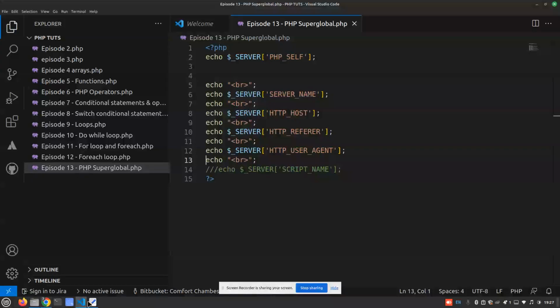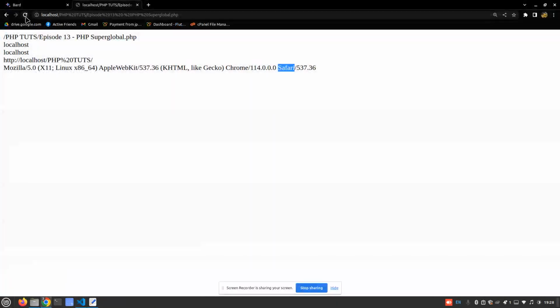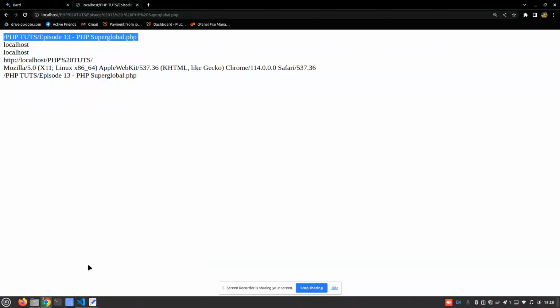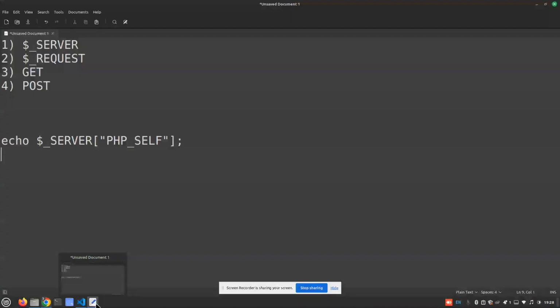So we also have this, and lastly, we have the script name. The script name isn't that different from the PHP self. They just both display the folders where the file that you're running is located. Okay, so I think that's much about the server.